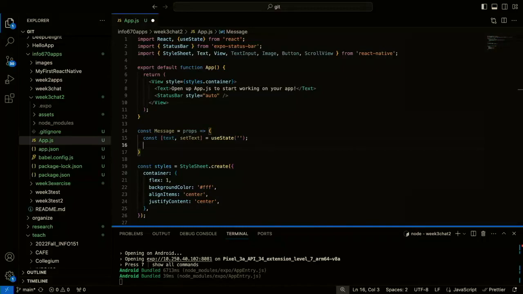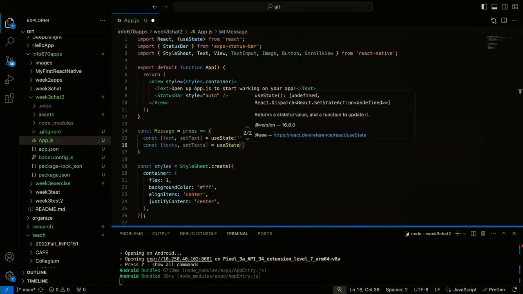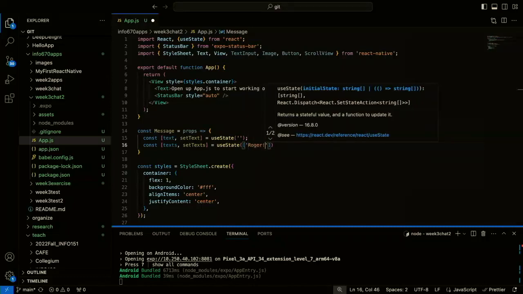And then of course, this is one message at the end. When this message is sent, it should be appended to the list of messages. So we need another state variable to keep track of texts. I'm going to just call them in the form of a plural, and set, again useState. And for now, just for the sake of testing purposes, let's put a couple of things in there so initially we'll be able to see something. The simple message is such as Roger.